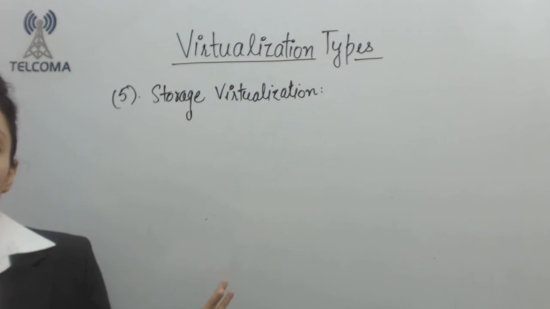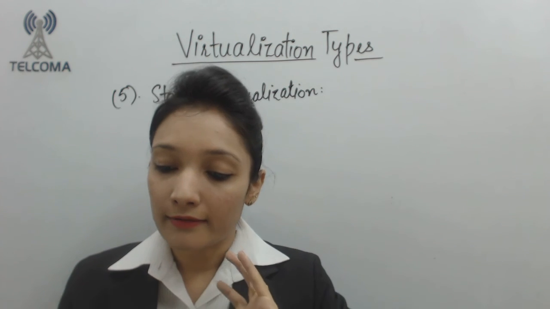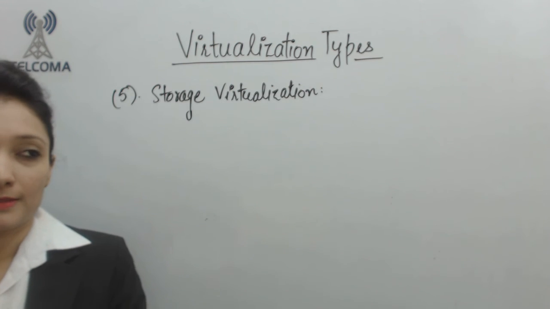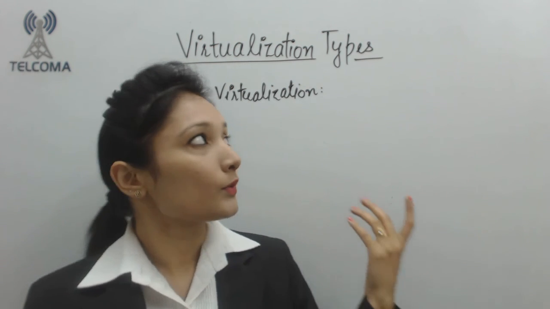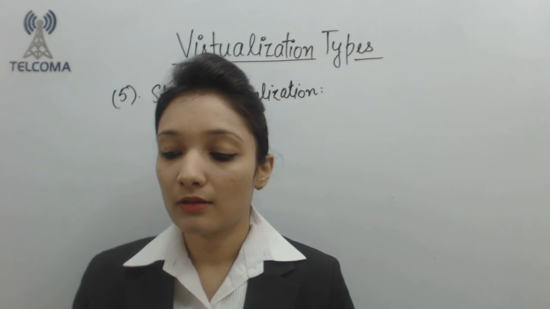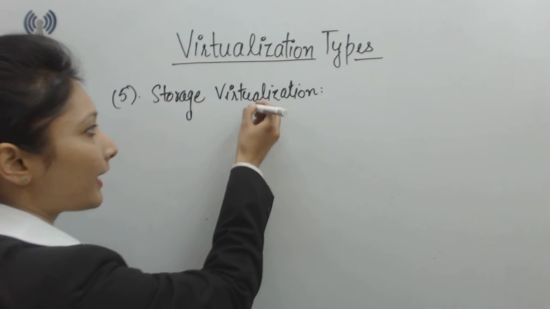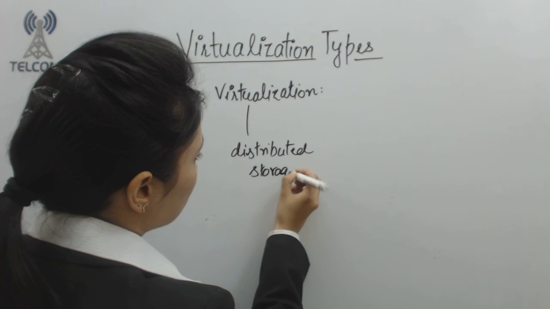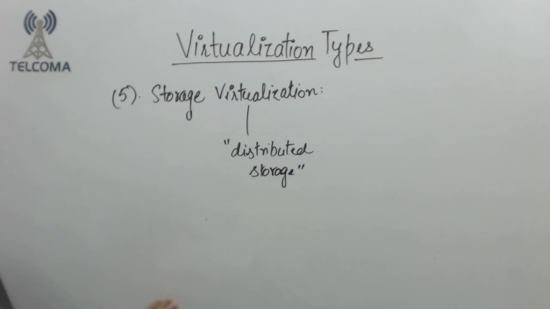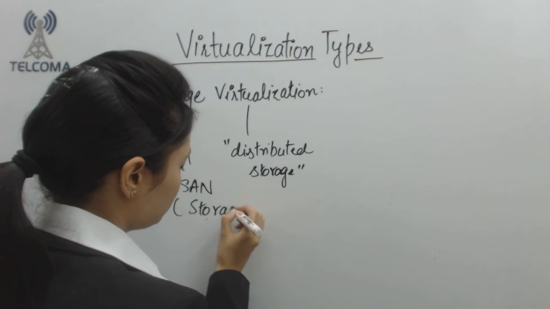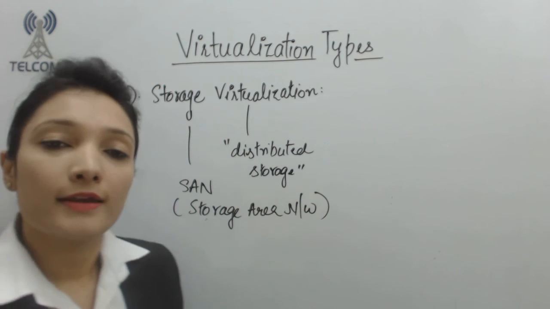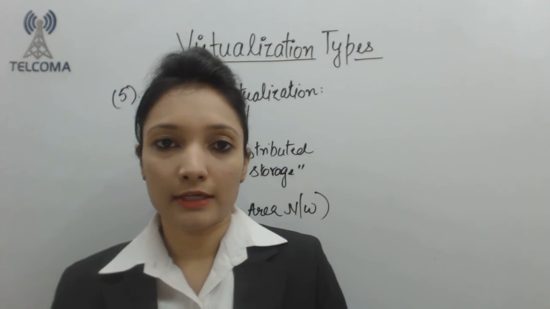So what happens when the storage is virtualized? You can access the various resources, but it appears as a standardized system from my system to the host machine. It will be a very standardized system when I access the storage database, so I can access whatever I need. The advantage of storage virtualization is that it allows different machines and servers to access distributed storage devices. One example of this is a SAN, which is a storage area network. A storage area network is a large network of storage devices, accessed by distributed users at different locations.